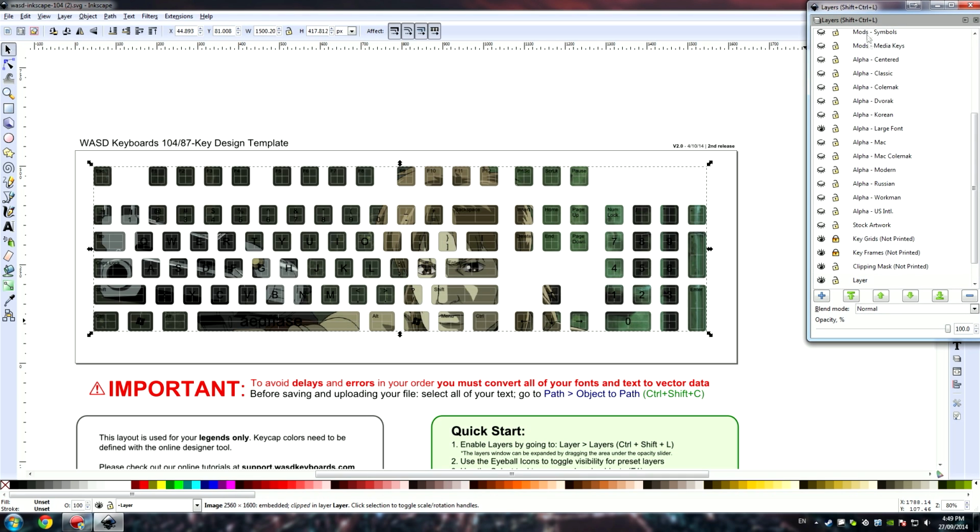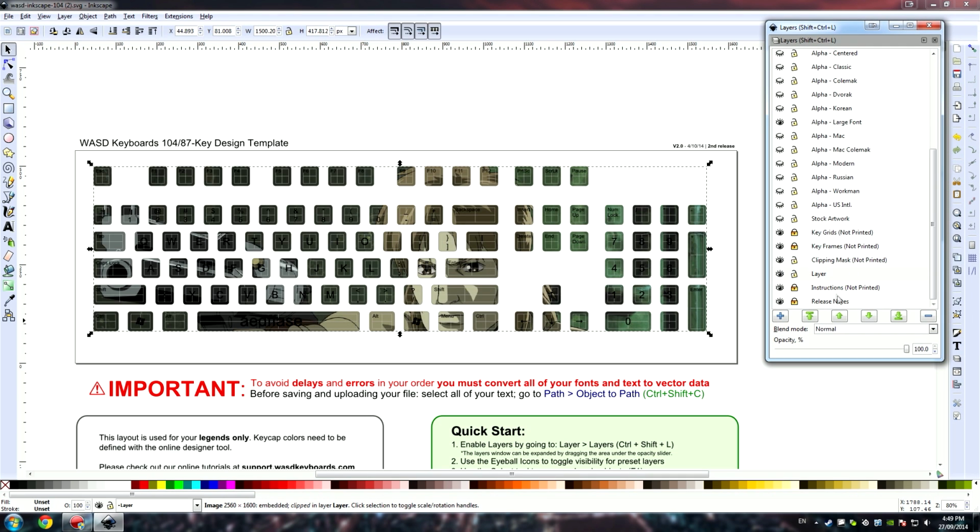Now as far as layers go, if you want to get a real idea of what the keyboard will look like, because obviously the grids aren't printed, and the grids are just a line. There's no actual rule, like they will print to the edge of the key. So the grids are just for working out where stuff will fit in relation to the rest of it. So you can turn them off to have a look at the genuine image that you'll be seeing.